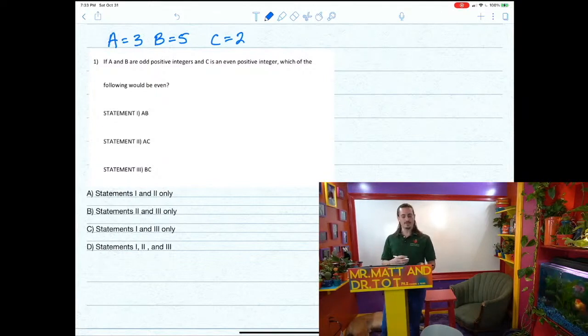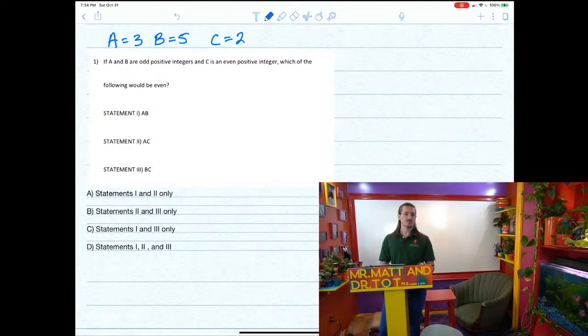The quicker way, and the way that I want to suggest you try to solve these problems first, is to use the substitution method as a fallback in case it's overly complex, and also when you just want to check to make sure the values are true or that your calculations are true. You want to solve conceptually first. So you want to think about the number characteristics that are relevant given the context of the question. Here they're talking about odd numbers. A and B are odd, C is even, and they're asking what expressions would result in an even output.